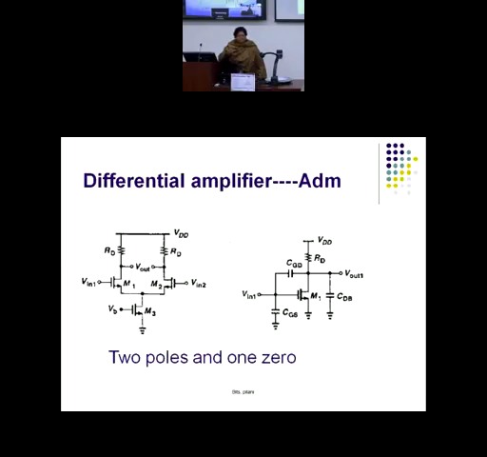When you take the differential output, you need to subtract the 2. When you take the subtraction, common things come out and magnitudes add up. So what is that common thing? Now look very carefully. VO1 upon Vin will be a transfer function in itself: 1 minus the zero upon 1 minus the second pole, 1 minus the third pole. 2 poles, so two factors in the denominator and 1 factor in the numerator.